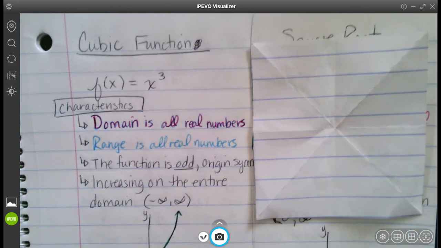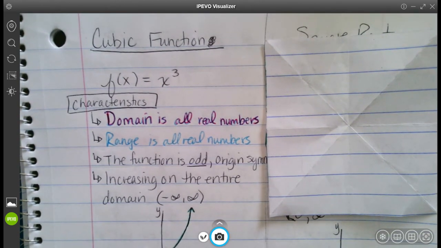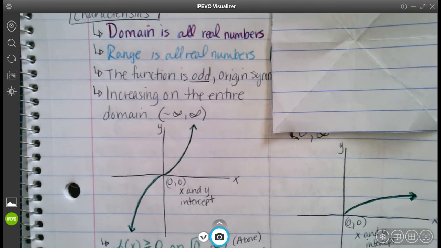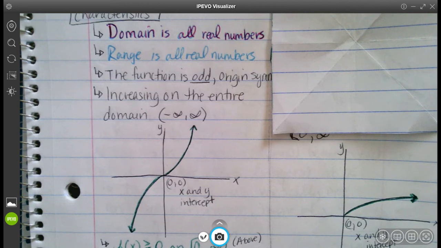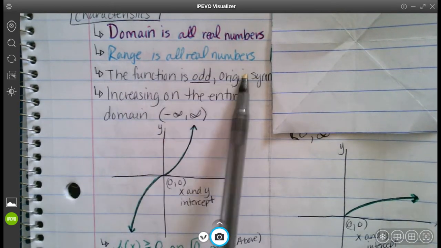We have that f of x is equal to x cubed. Okay, that's cubic, so that's what the 3 is for. And here's what it looks like. I'm going to go ahead and try to get all this on the screen here. It kind of looks like a snake-looking thing. You should recognize this from our discussions earlier on symmetrical about the origin, because this one actually does have origin symmetry, and it is considered to be an odd function. And you can see that right here on the third characteristic.